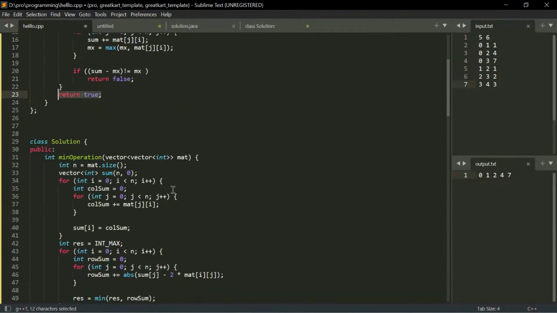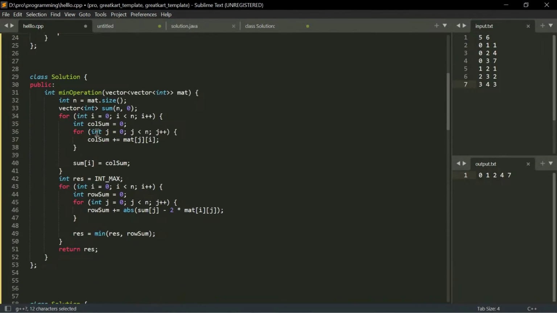Now coming to the implementation. So this is the method for the second problem that you need to complete. First I have taken the size of this matrix, then this is my pre-computation. Iterate over all the rows, and for every row iterate over all the columns. Basically, this variable i is for the column, and this is for the row. So for the ith column, I will iterate over all the rows, and this is my column sum, and I will store this value in sum of i. So sum of i will simply store the sum of elements of the ith column.